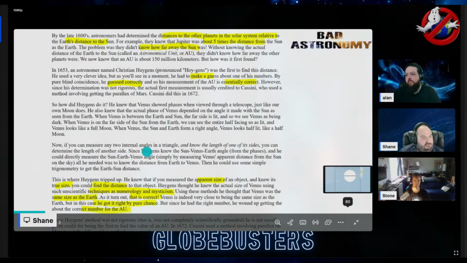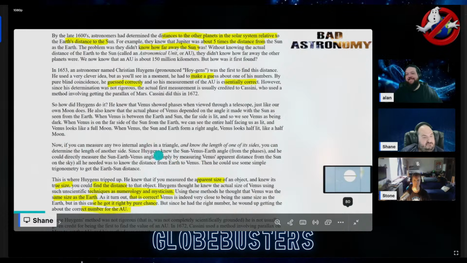We're going to revisit our boy Huygens real quick, one of the first guys to guess the actual AU. Now, this one is talked about frequently because of the requirements that his guess actually required. He had some prerequisites to that, and that was the size of Venus. To make his guess, he needed the actual size of Venus. Luckily for him, though, he was a practitioner of dark magic and used numerology and mysticism to predetermine the size of Venus to use in his scientific calculation for the determination of the AU. And of course, he was the one that got closest.